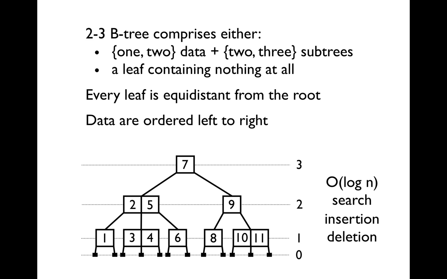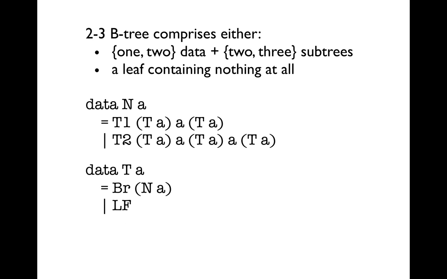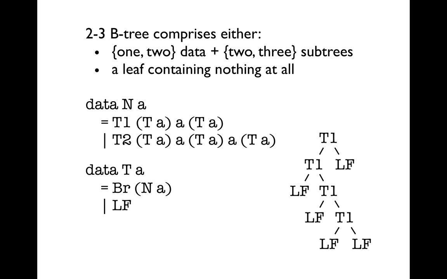To represent a 2-3 B-tree in Haskell, we can make a first approximation using a pair of mutually recursive data types that capture just the first rule. The type N describes the structure of internal nodes, while T describes the overall recursive structure of the B-tree. I could have written this with a single data type, but splitting it up like this will make things clearer later on. Unfortunately, this definition makes it possible to construct trees which break the second rule requiring all leaves to be equidistant from the root.